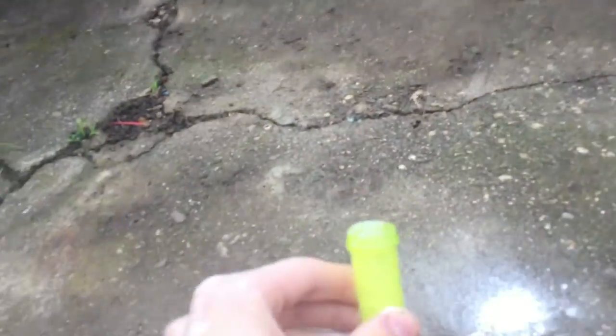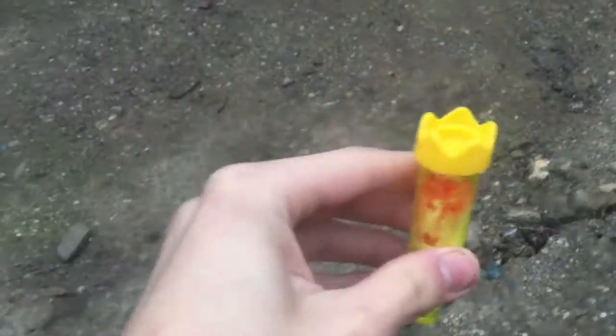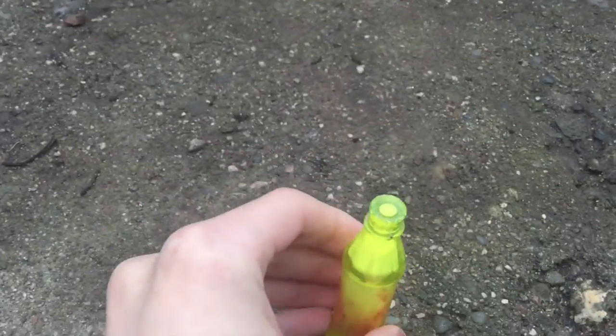If it wasn't, I might have been able to put it down before the bottle exploded. It also took me a while to find the lid. When I did find it, I noticed that it was still completely intact. This means I can still try this again, and now that I know how the lid pops off, I'll try to stand it up before it does so that the bottle takes off instead.